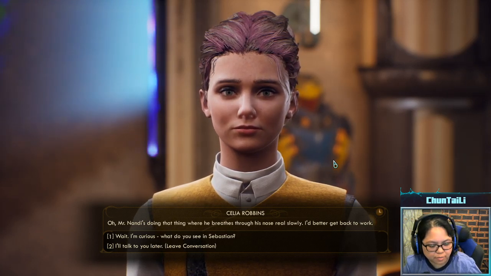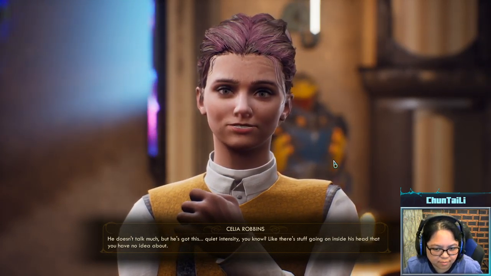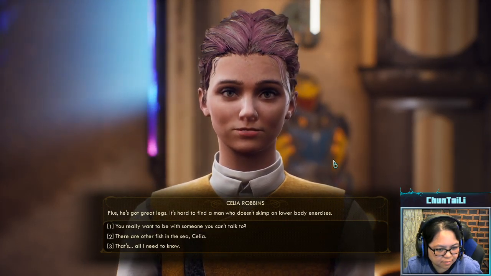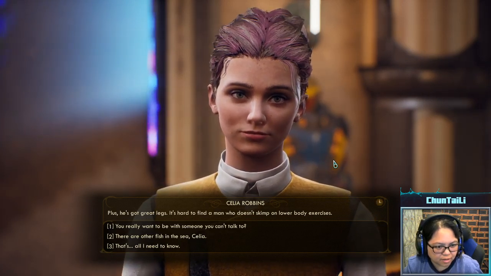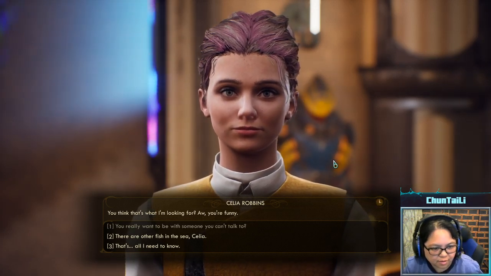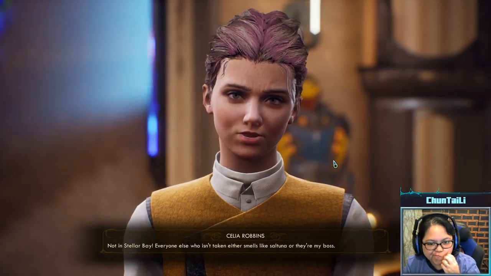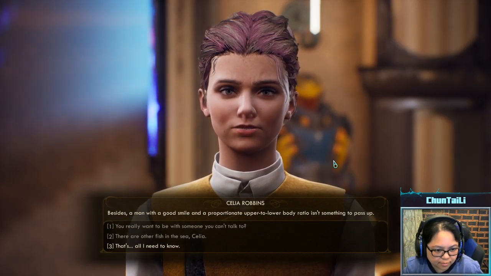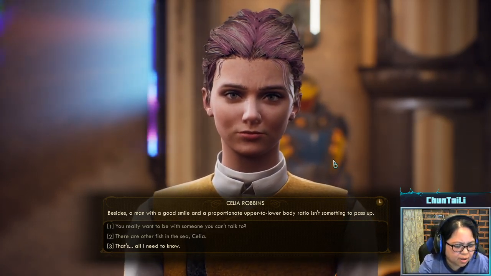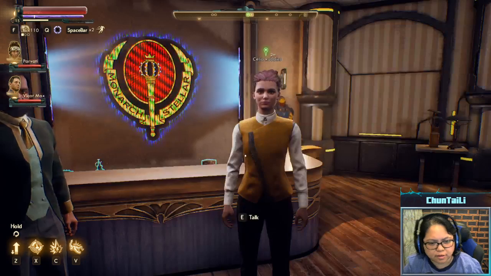Wait, I'm curious. What do you see in Sebastian? He doesn't talk much, but he's got this quiet intensity, you know? Like there's stuff going on inside his head that you have no idea about. Plus, he's got great legs. It's hard to find a man who doesn't skimp on lower body exercises. You really want to be with someone you can't talk to? You think that's what I'm looking for? You're funny. There are other fish in the sea, Celia. Not in Stellar Bay. Everyone else who isn't taken either smells like salt tuna or they're my boss. Besides, a man with a good smile and a proportionate upper to lower body ratio isn't something to pass up. That's all I need to know. Sorry, sometimes I get carried away. I'll talk to you later.